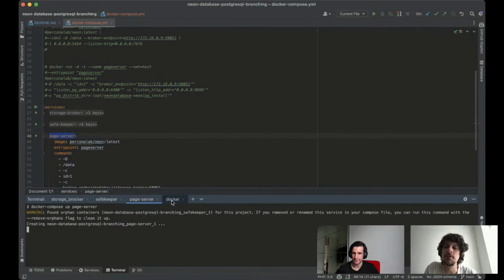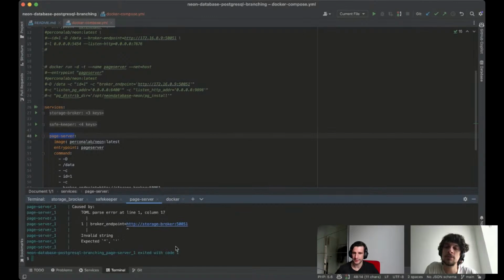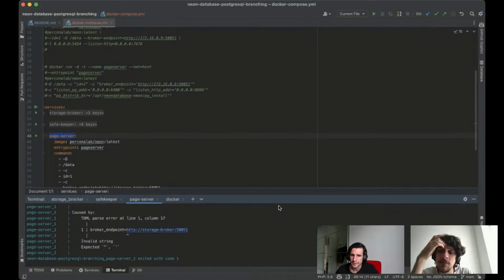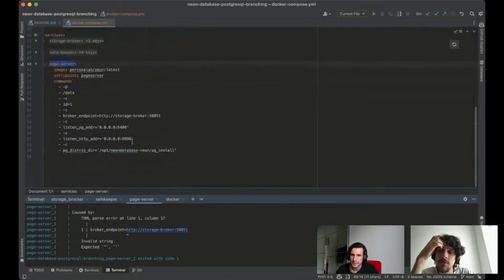So it's orphans. We expected the quotes. We cannot use single quote, so this. Because sometimes we use single quotes, sometimes double quotes. Good point.